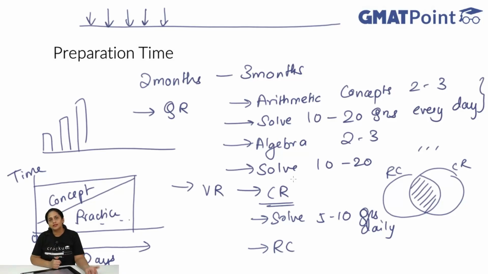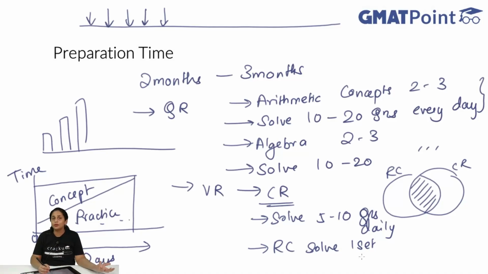The next is, after you have completed CR basic understanding and you have started solving questions, do the same with RC. With RC, I would suggest you solve one set every day. One set is a very doable, very achievable target, and if you do that set properly, if you understand that set, if you analyze the set after you attempt it, I'm sure if you solve one set every day, by the end of 2-3 months, you'll definitely be set with a very good understanding of how to answer the questions that come in GMAT. So this would be how I would suggest you practice for QR and VR.